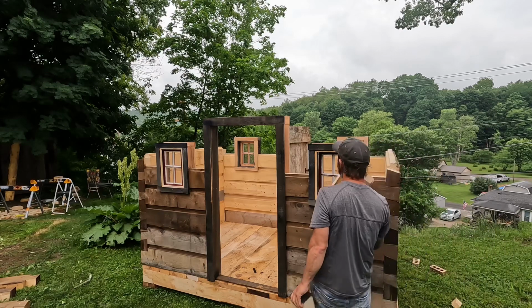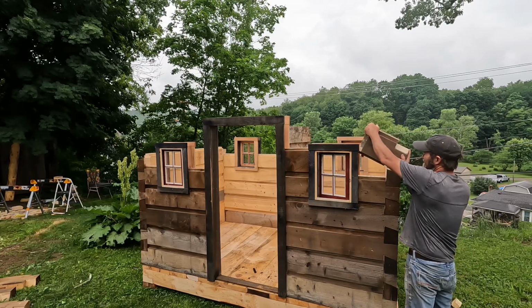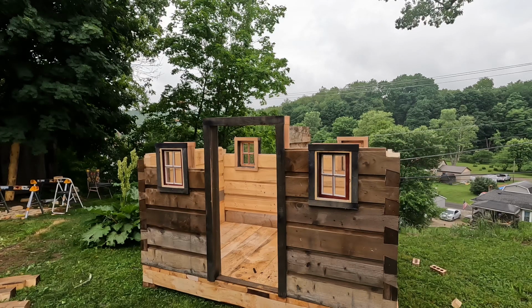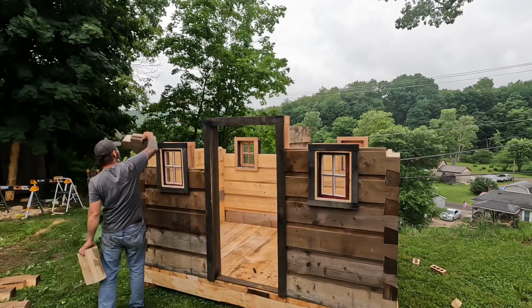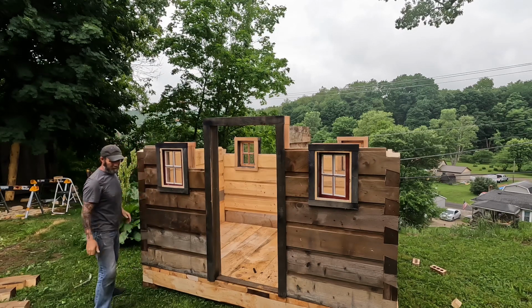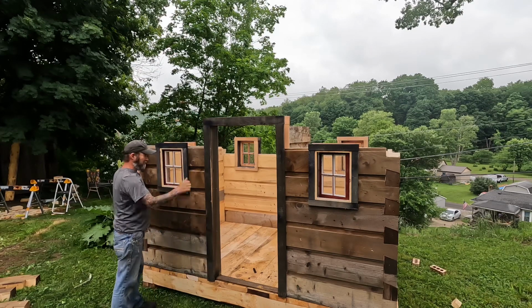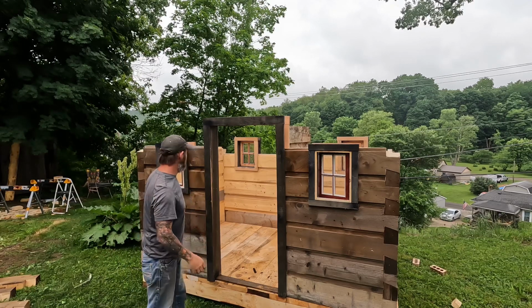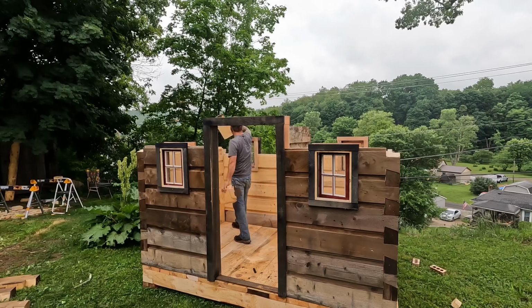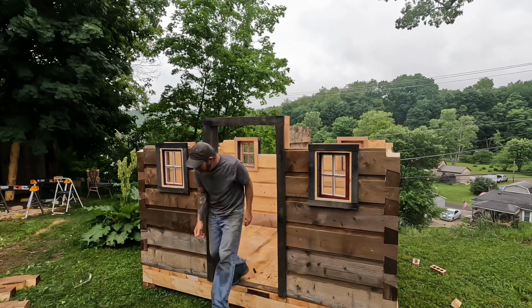Front right 6, which would be this one. Front right 6. Front left 6. Front left 6. I marked those 2 the same, but this one has a notch and this one does not. So if you can't figure it out, you shouldn't be building it. I'm not used to building it from the inside, so it might take me a couple minutes to get used to.